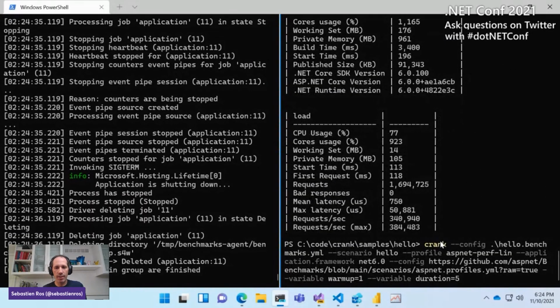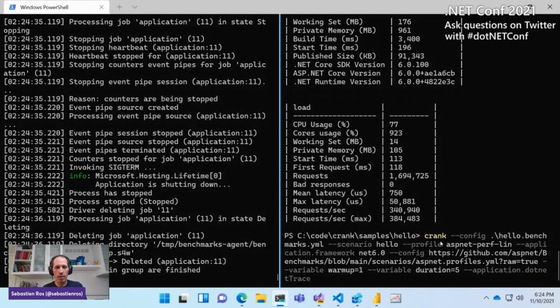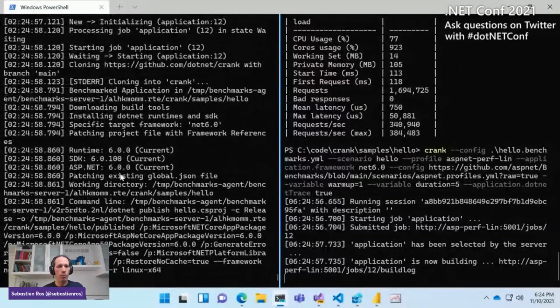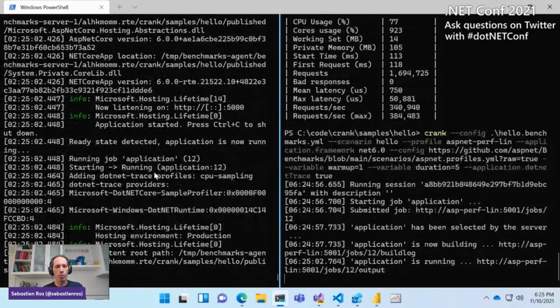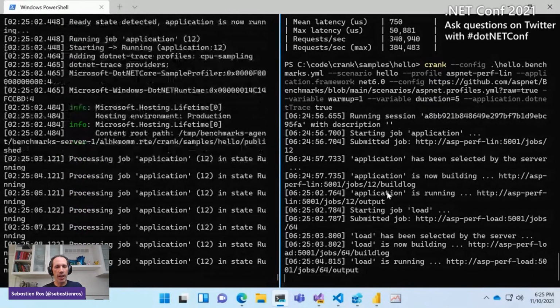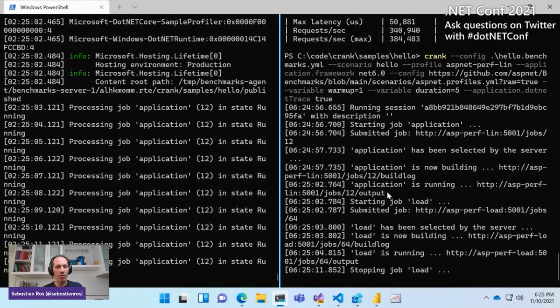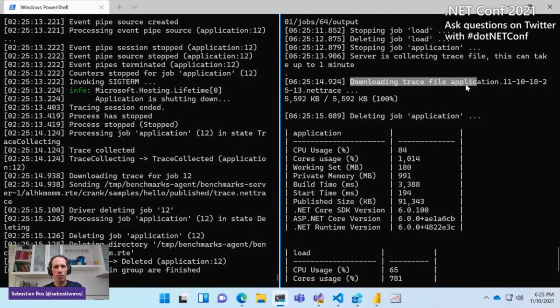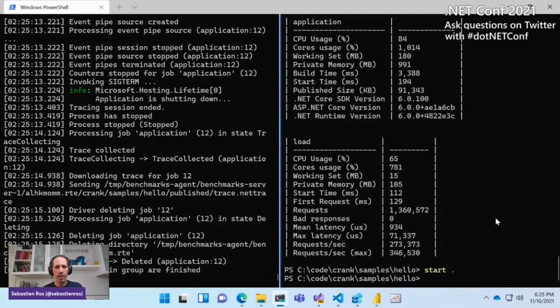But what I want to do is, because if you want to work on your performance, you will want to take traces. So that's something you can do also. I can do application .net trace, which is a tool made in .NET to get a trace. And then automatically Crank will tell the agent to record a trace while it's running. And then the controller, which is running on this side, will download the trace file. So I can then run multiple times with different parameters or different versions of my code and get traces to compare them. So here it says downloading a trace. I have a trace file which is called application, the date, the trace.